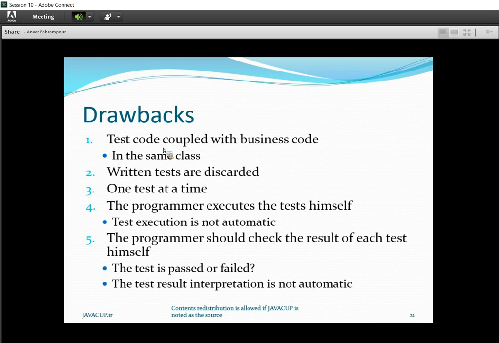As you know, in business code we need the main method for other purposes, and when we use the main method for testing some methods or some classes, we have to clean our test code soon and use the main method for ordinary use. This is one of the drawbacks of the traditional testing method.